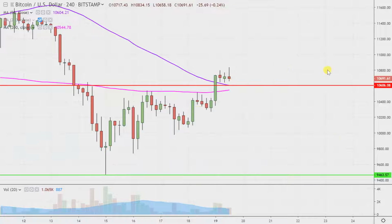Now, if you're answering the question that the price is down below 10,600, does that mean the entire chart's destroyed? Doesn't mean that, but you definitely want to make sure the price is not severely below it. So what do I mean? Well, this is where some gut instincts and common sense come into play. If the price is below it, say right there at 10,400, okay, don't get me wrong, that's not a good sign, but it's not like the chart's ruined. Now, if you're watching this 20 hours from now and the price is down at 10,000, well, at that point, something's wrong with the current upwards movement. So like I said, from that angle, just use your gut instincts and common sense.